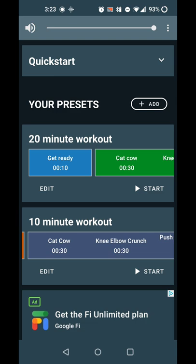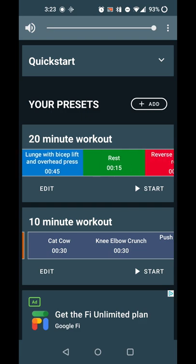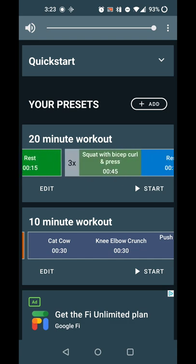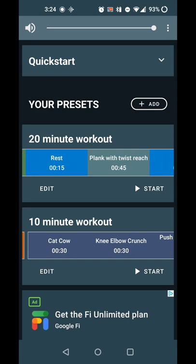You can also see that I've set up a 20-minute workout, with a similar countdown and 2-minute warm-up, and then it delves into a 3-round cycle of similar workouts, the same for the upper body and the same for the core, but I add a third round of work to do. I haven't really counted out to make sure it's actually 20 minutes, but I want to say it's approximately around there. The idea is to have a longer, more intense workout for those times when 10 minutes is not enough, or I have a little bit more time.